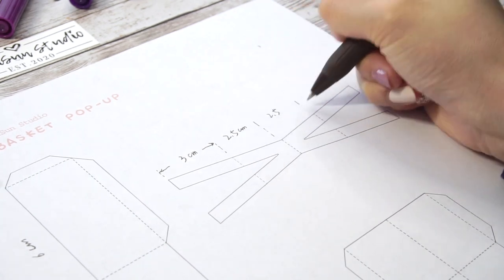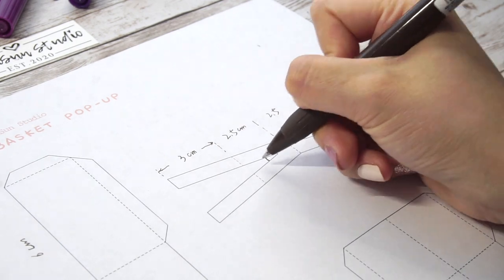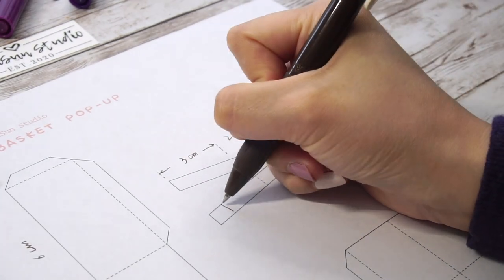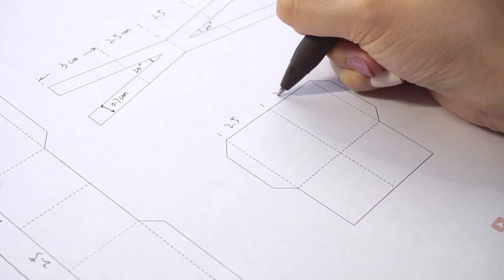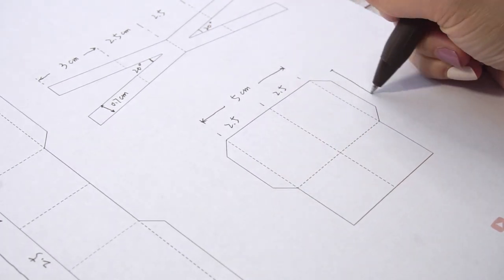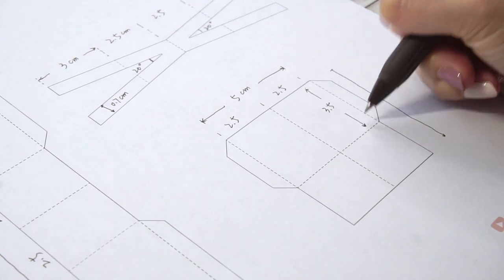If you want, you can just switch it to 2 rectangles instead. And here I used 20 degrees between the two handles. You can change it based on how you like it as well as the thickness. The third piece is the cover of the basket. The dimension matches exactly the first body piece except I'm not using the center line to make the folding part, and in this way it can move more easily.